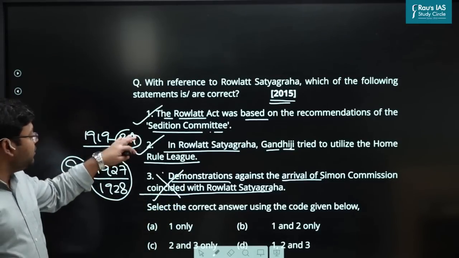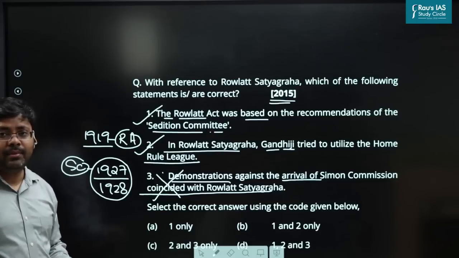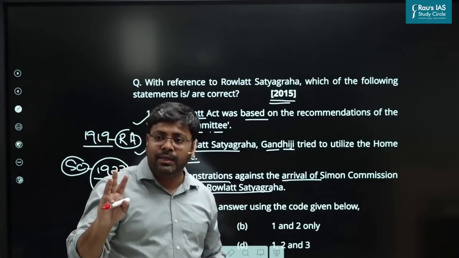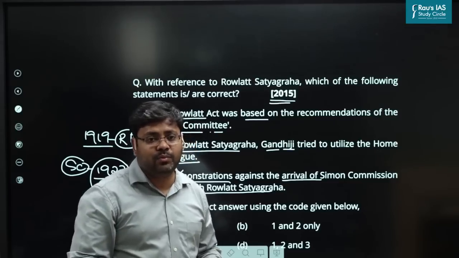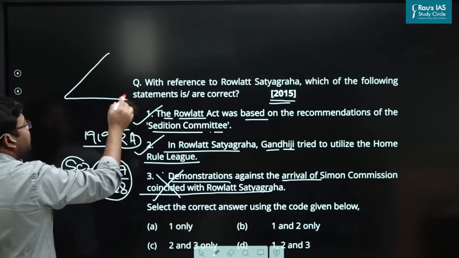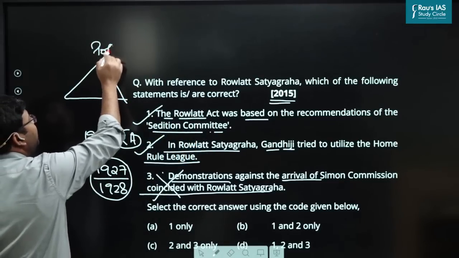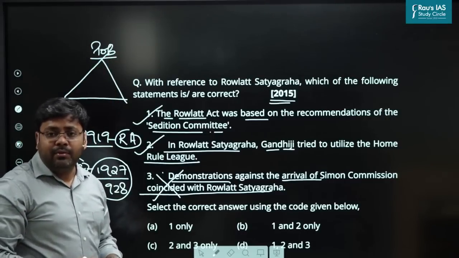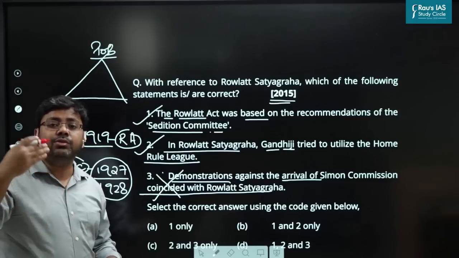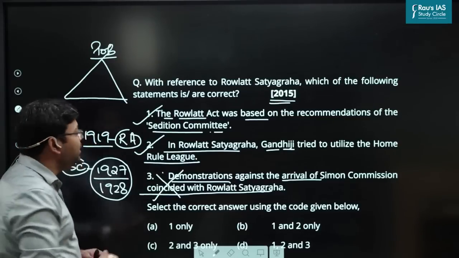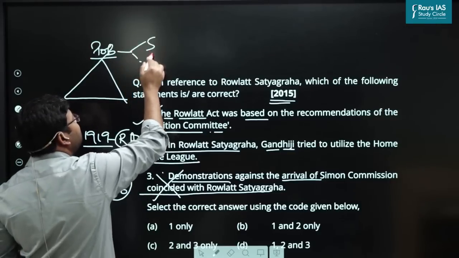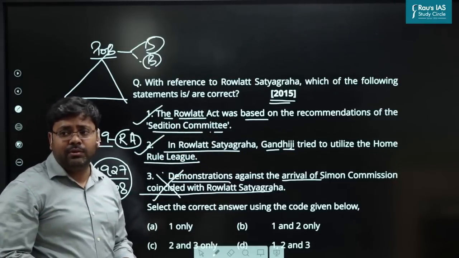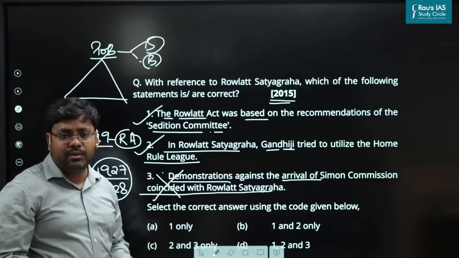What was the significance of Rowlatt Act and Simon Commission? There were three permanent markers in the Indian national movement, permanent deflections. First, partition of Bengal. For the first time, from the era of constitutional agitation of prayers and petition, we moved towards the era of Swadeshi and boycott, an extra-constitutional way of agitation. That was the first deflection that we got in the national movement.